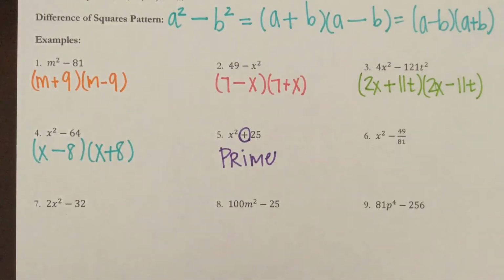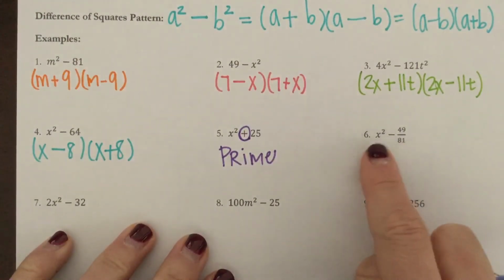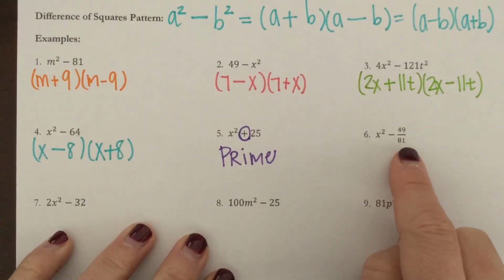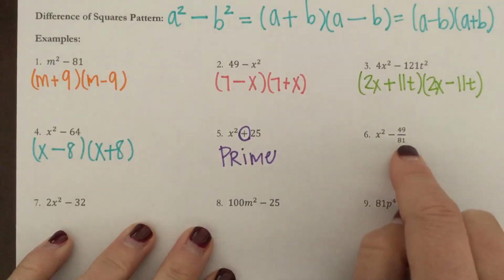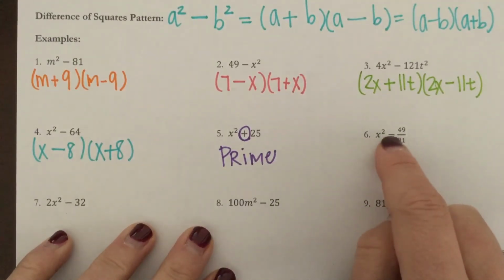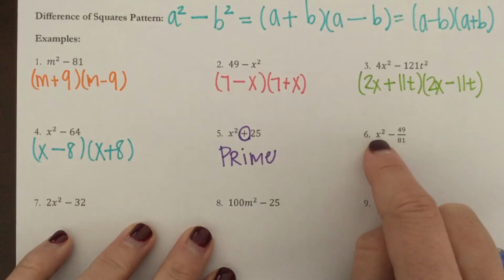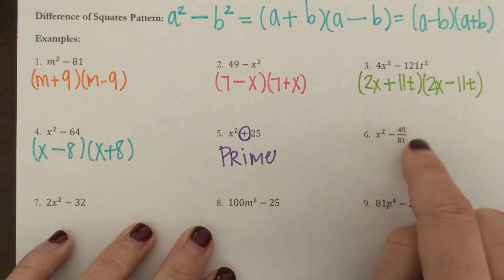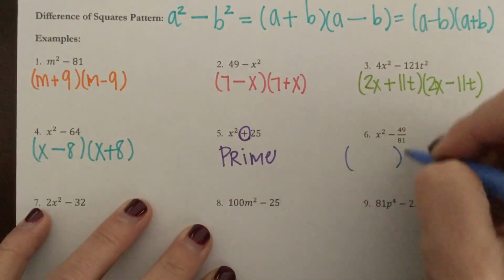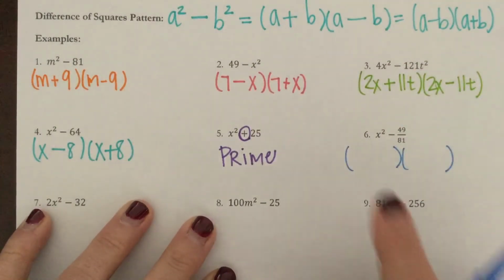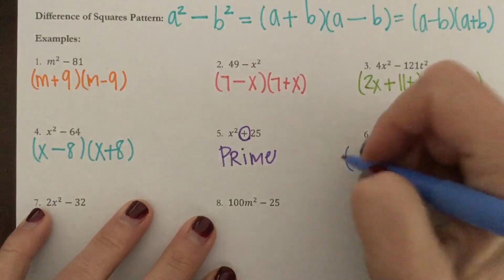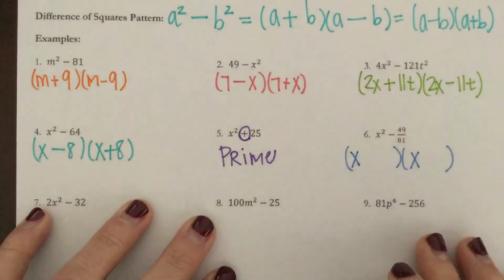All right, number 6, looking at the two terms, is there a greatest common factor? No. Moving on, I'm now going to check for a difference of two perfect squares. Okay, so two terms, even power, so that's a perfect square. 49 and 81 are both on the list above. So this is a difference of squares. What's being squared here? Each of these are going to get an x in the front.